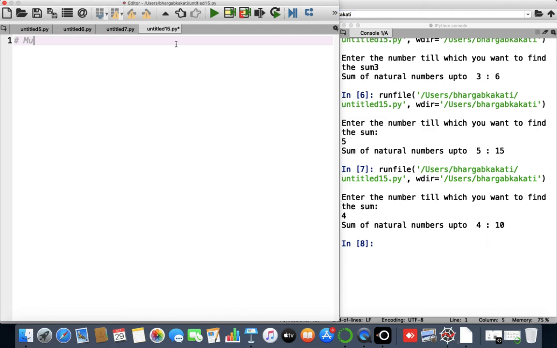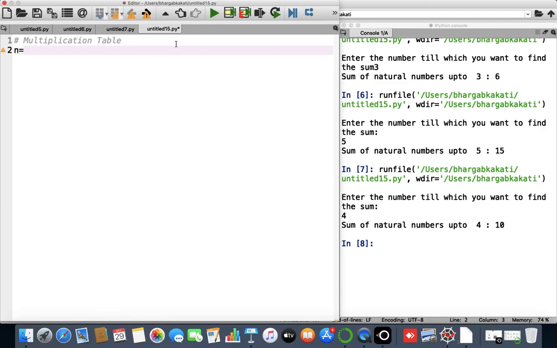We are going to print out the multiplication table. For that, at first we will ask the user for the number for which the user wants to print the multiplication table.